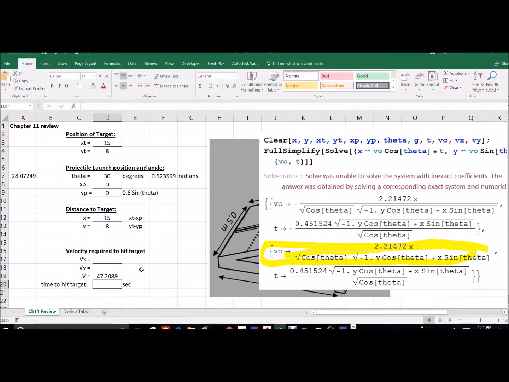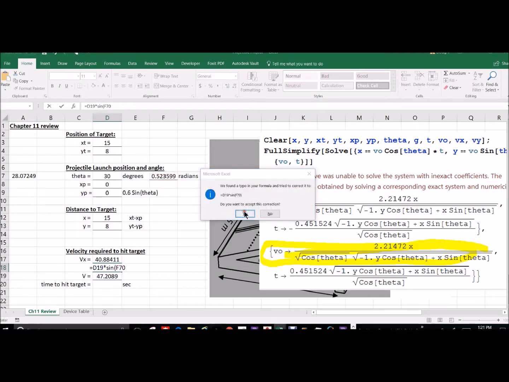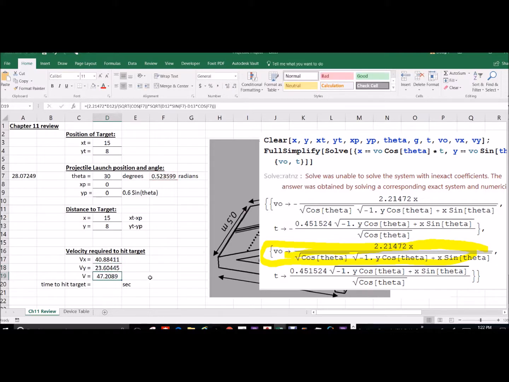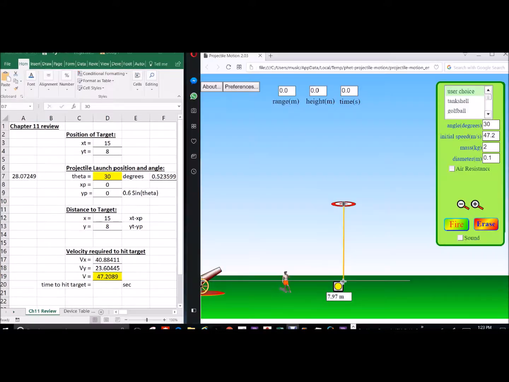Here's Excel, so there's the velocity we would need if we were starting this thing out at 30 degrees, and we can also break that into X and Y components which will go into our spreadsheet here. Once you have your spreadsheet set up correctly and working, you're going to want to get that simulation out again and try out a few different combinations.